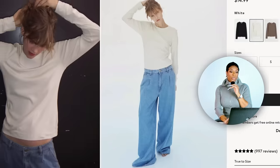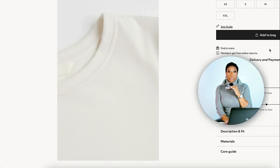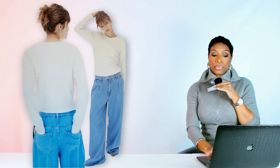For the top we're over at H&M. Because it's winter and it's cold outside and we're talking about early 2024 trends — meaning when it's still Jack Frost — we're going to get a long sleeve top. This is $15, it's called the Ribbed Modal Blend Top, comes in sizes extra small to double extra large, comes in lots of colors. I think we should just go with this nice eggshell off-white color — real simplistic, basically a white long sleeve t-shirt. If you already got one, you don't need this one. If you don't, $15, bam bam boom.